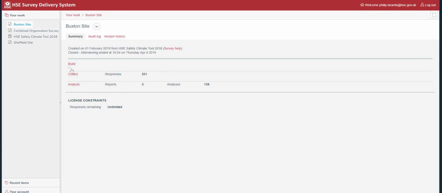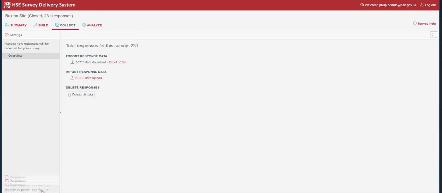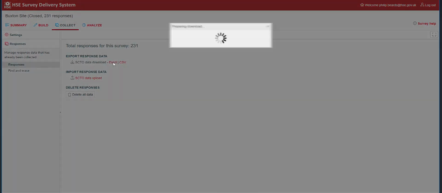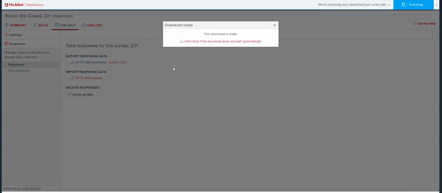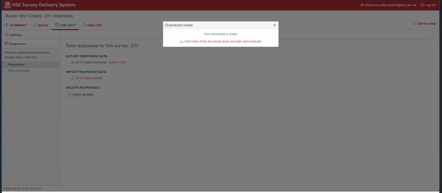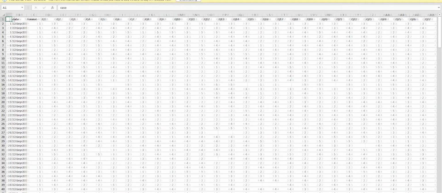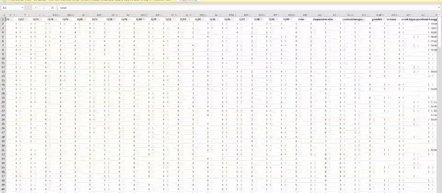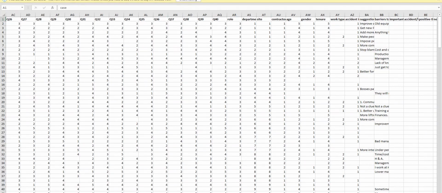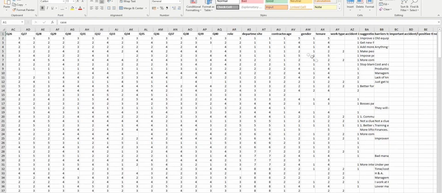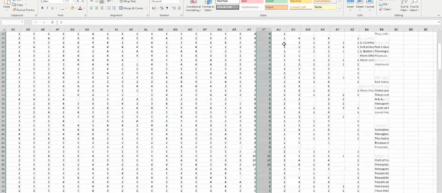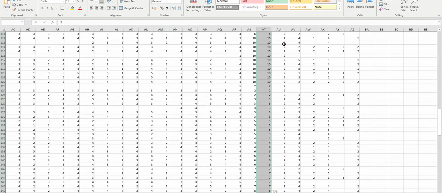So the first thing we do is go to the Buxton site, we click the Collect button, we click the Responses, and we download this as an Excel file. It will automatically download. Now, before we upload this into the system, we need to open this data file. And the reason we need to open this is that I've made that change on the demographics, in which I've changed the site to either Sheffield or Buxton. But I need to make that edit in this file. So what I need to do is go over to the site column, and I'm going to change all of these to 2, as 2 reflects the Buxton part of the business. I will then change all the responses in this to a 2.